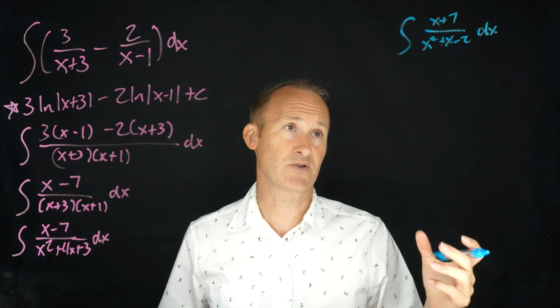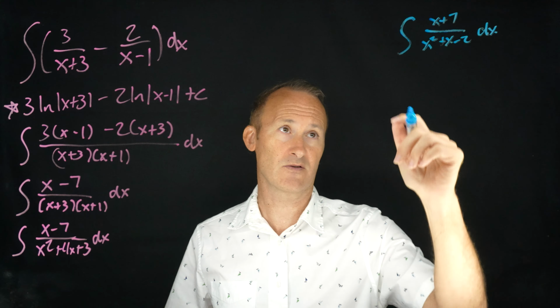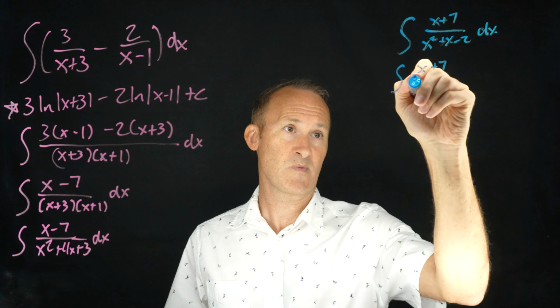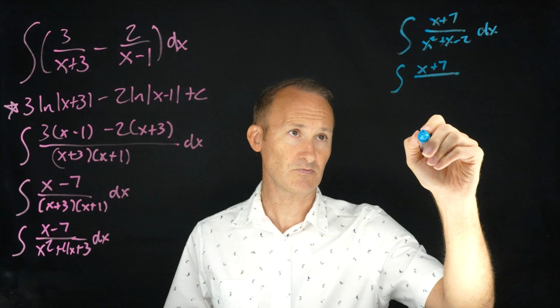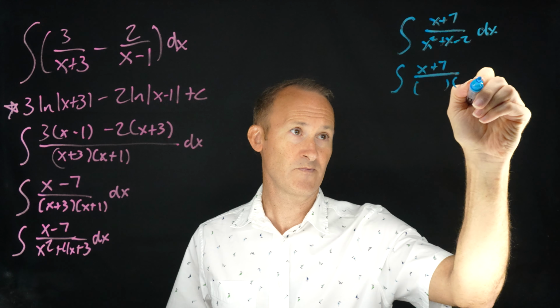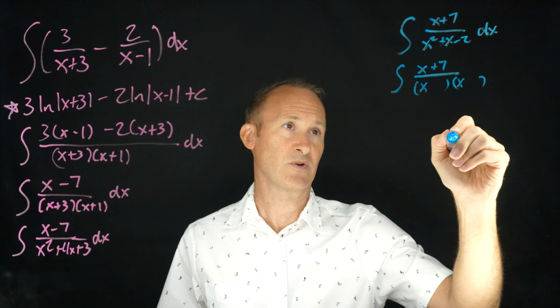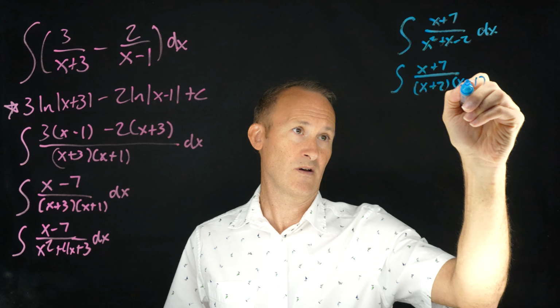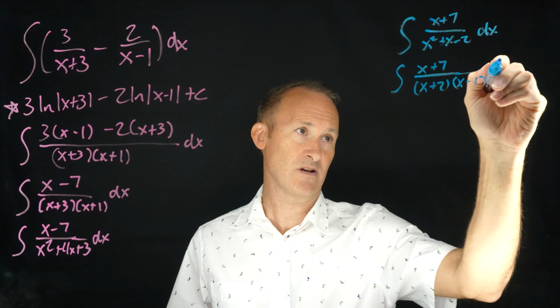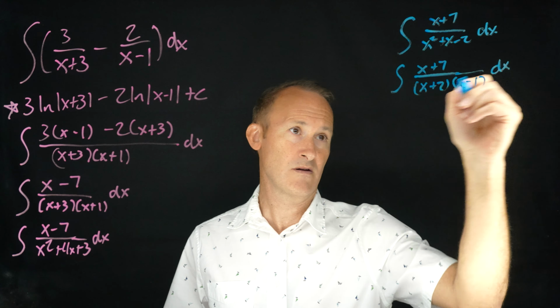So the first thing you want to do is to factor the denominator. We can just leave the numerator as is for now, but factoring the denominator will give us, okay, what do we have here? We've got an x and an x to get the x squared, and then we need a 2 and a 1, and the 2 should be a plus to make it positive. Okay, so now we've factored it.